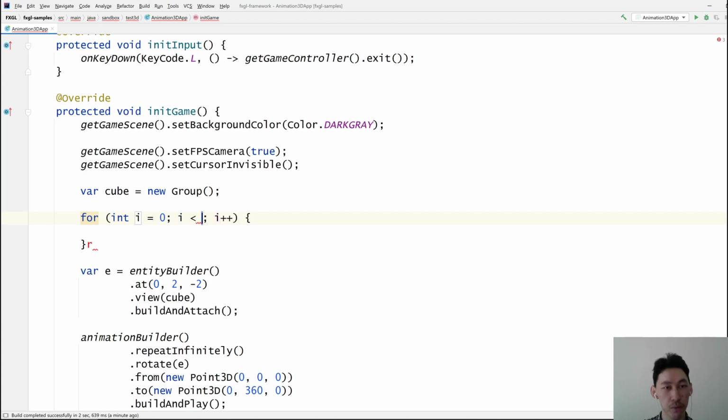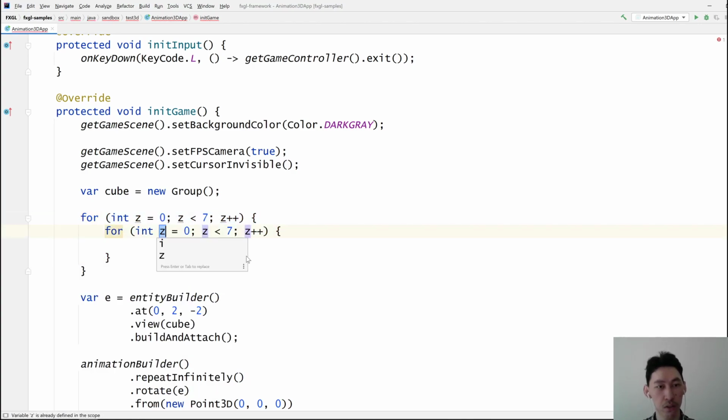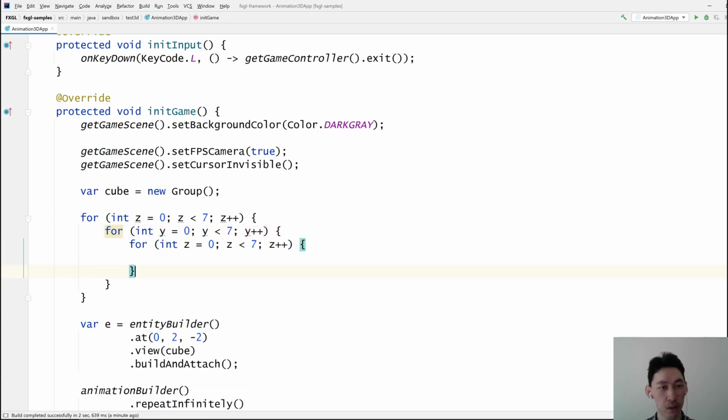We're going to rename this to Z. And then we're going to do that for each axis. So let's have 7, and then this is going to be y, and then this is going to be x.